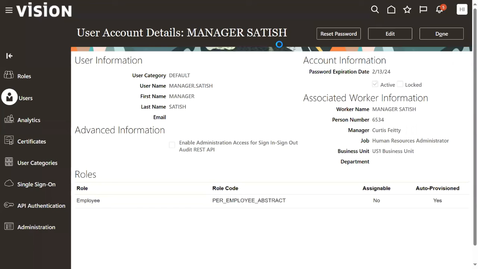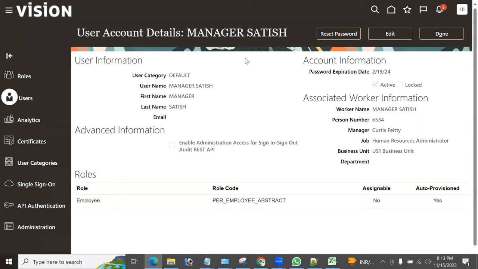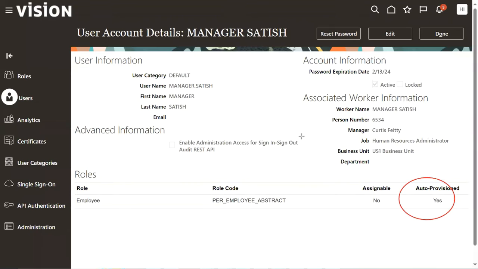Auto provision means the role will be automatically updated for every employee. Right now, if you look, the employee role is auto provisioned, meaning the role is automatically assigned for every employee.